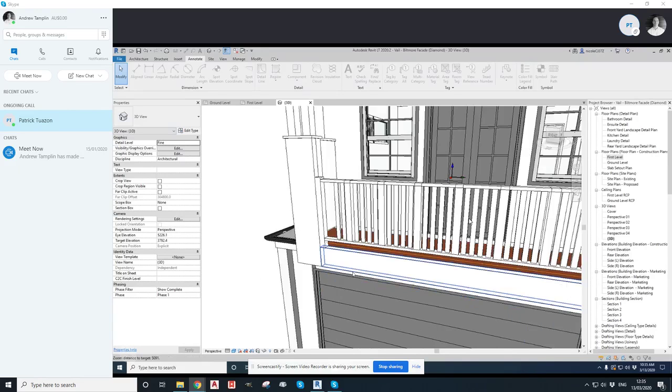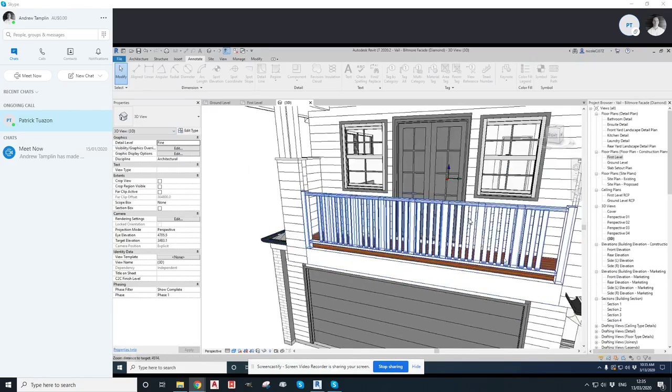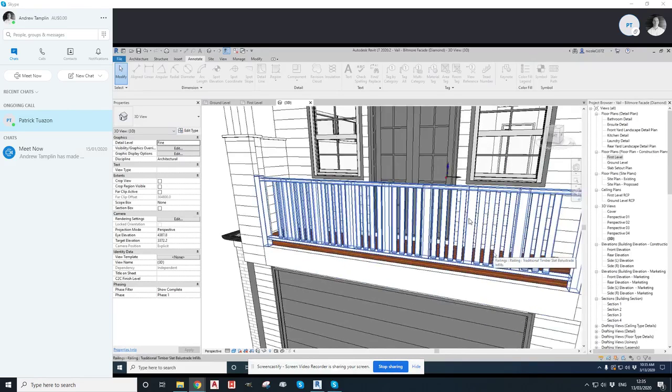But what you end up needing to do anyway is change the pattern to suit what you want it to look like. And depending on the length, it can be really, really annoying. So that's why I don't think we're going to do it this way. Do you know what I mean? Yeah. If you're using that same railing elsewhere in the project, but it's not the same length as this, then you probably need to create a new pattern to suit that length.